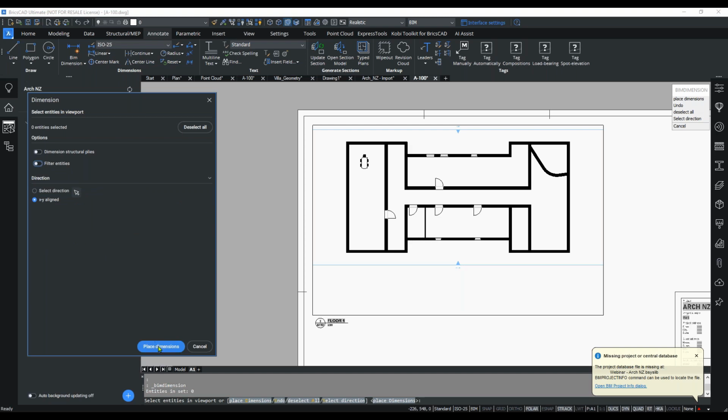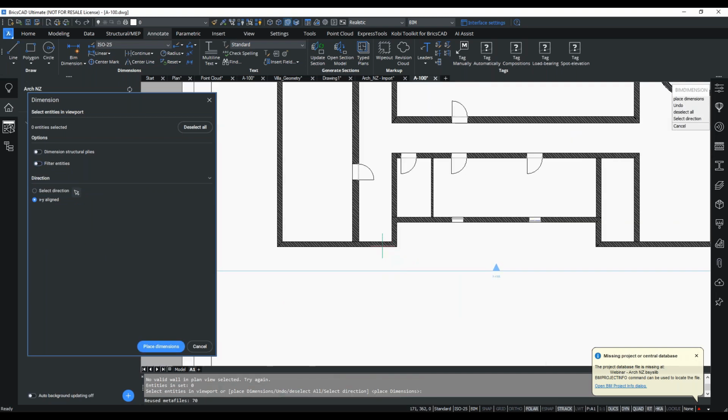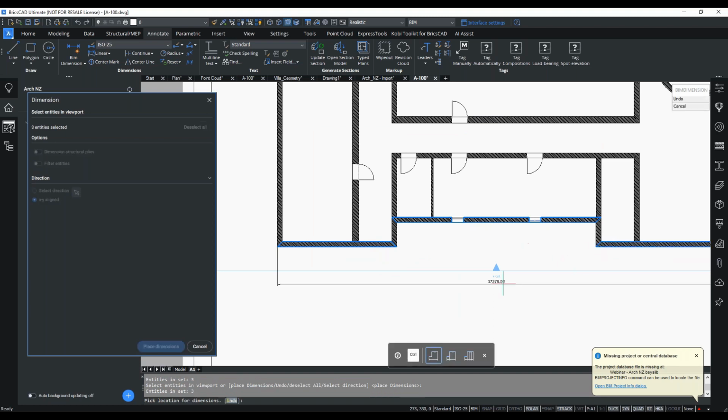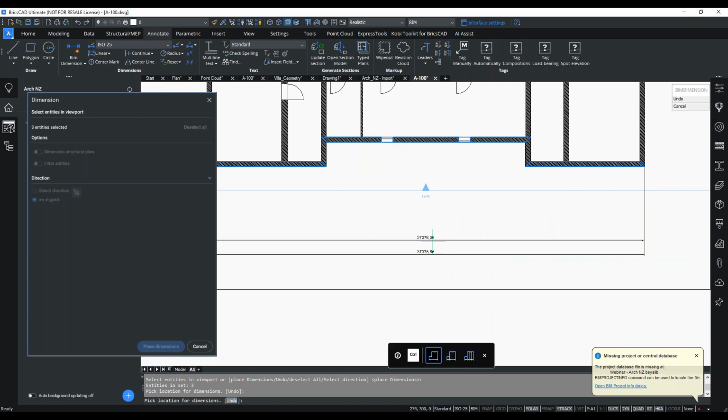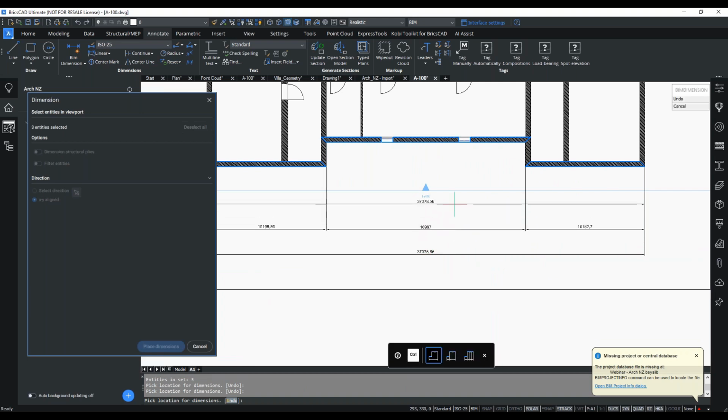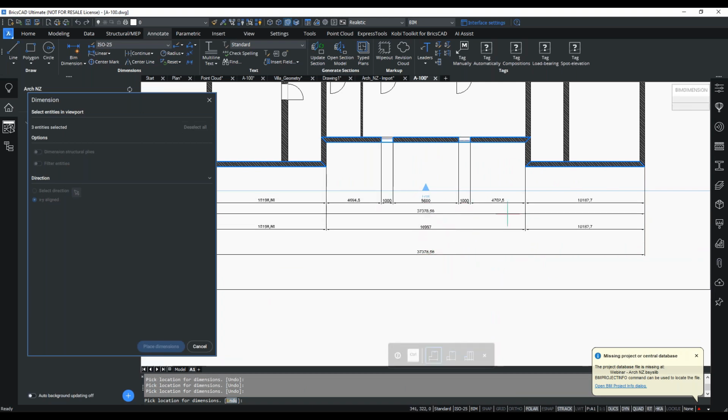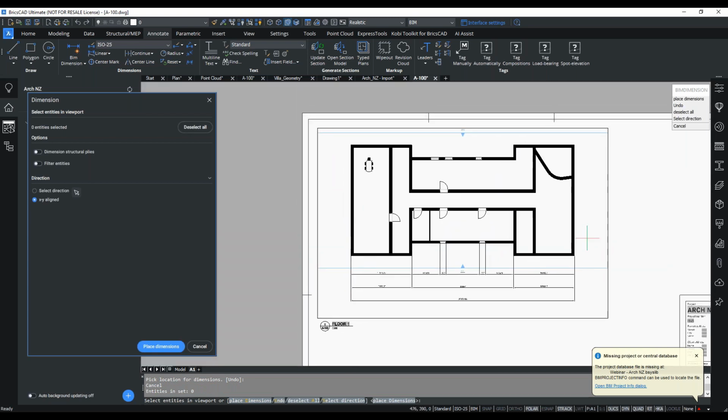It's often faster just to do place dimensions and just select the walls that are relevant. So let's click on these external walls here, press enter. We can put in an overall dimension, we can press control and do subdimensions and show as many of these as we need. It's just a lot quicker to run it that way.